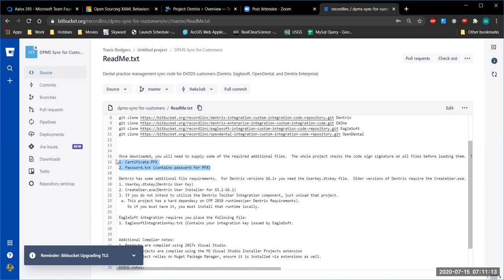So this PFX file, we're not familiar with Microsoft development, so you'll need to explain this to us, please. Right. Yeah, I mean, like I said, it's very similar to an SSL certificate, but the difference is that you would need to purchase it. This is something you would purchase from somebody like DigiCert, GoDaddy, or something along those lines, and then they would provide it. Okay. So what do we ask of GoDaddy, for example?